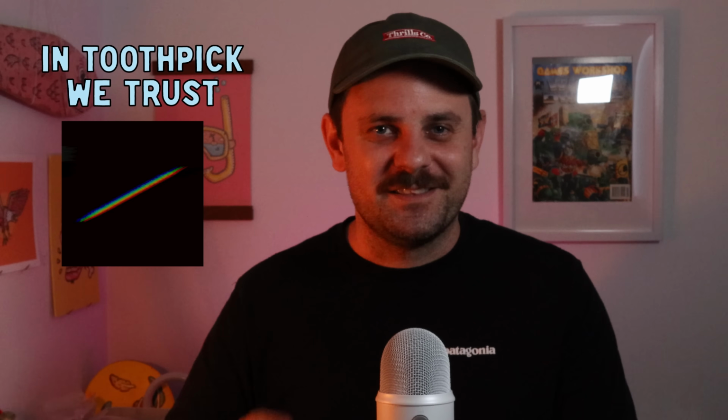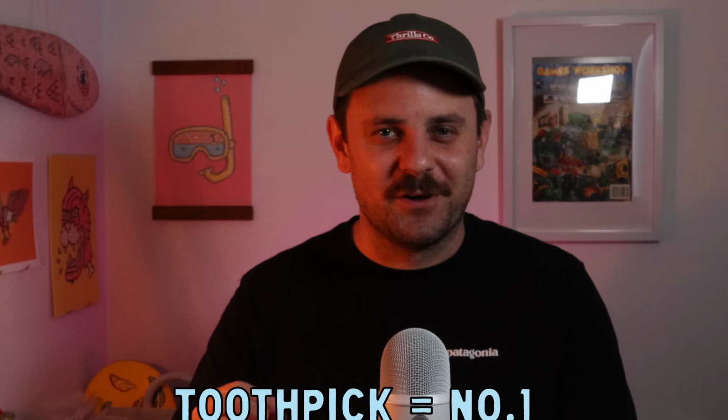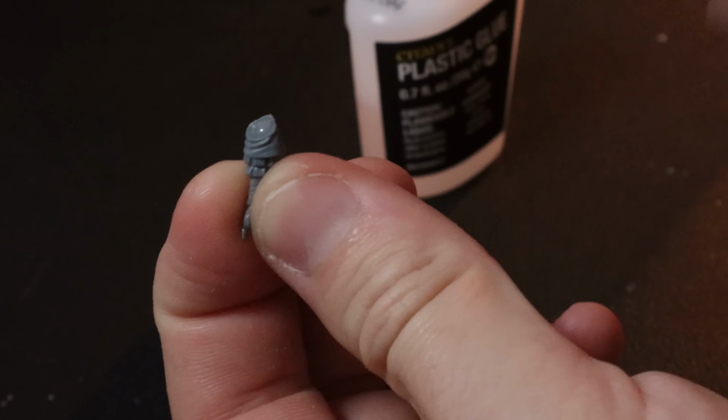Now, if you've been watching the channel for a while, you know my favorite hobby tool is the toothpick. This thing is the best. You can use it for painting stars, you can use it for scraping things away, you can use it for cleaning up little bits and pieces here and there. It's just so versatile, so I highly recommend going out and getting a pile of toothpicks. Today I'm just going to use it for gluing, but it just really makes it easy to glue. You can kind of get a little bit more control with it.